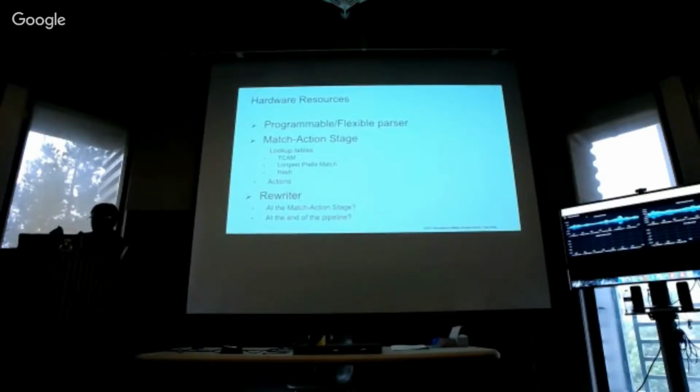So I think there is a value in being able to rewrite packets on the fly, especially if you want some more complex function, like I want to mirror a packet in the middle of the pipeline. So what am I going to mirror? The packet which came in, the packet which is going out, or what the packet looks like at that point of time. And this is a really, really hard problem to solve.